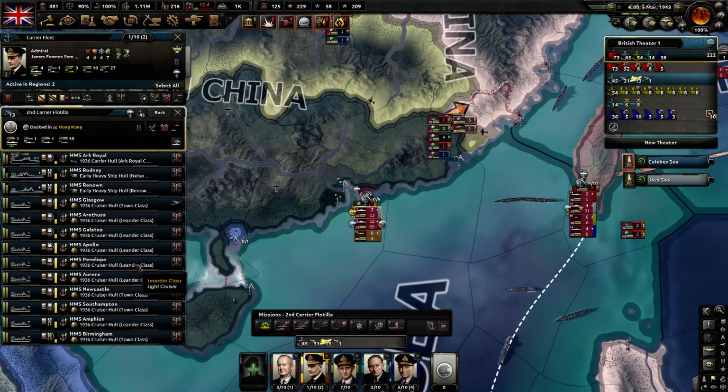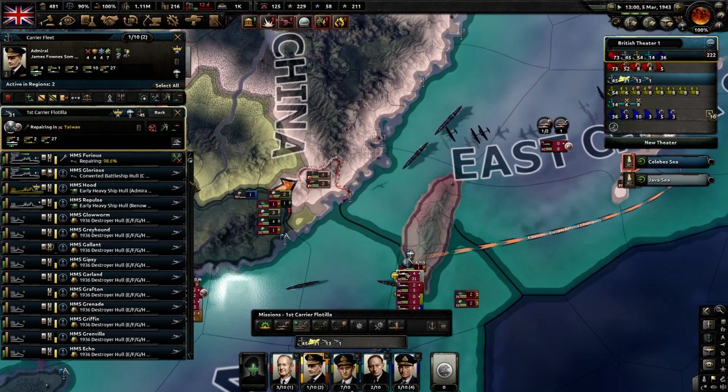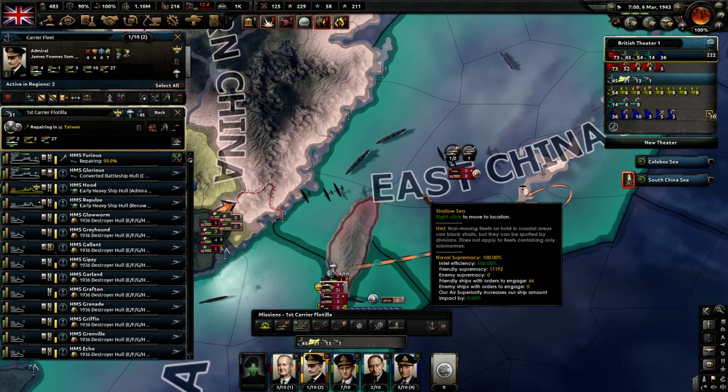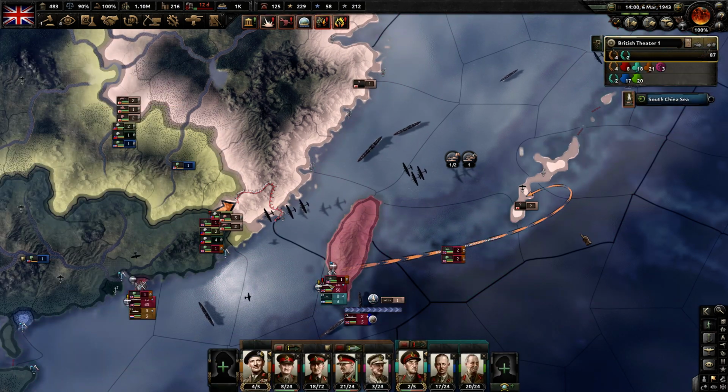Right, we've got the second carrier flotilla. You are being repaired over here. That's fairly nice. You guys are based over here, so that's fine. You should be able to engage anything that comes out. We are still repairing Furious a little bit. It's just a small job over there, so let's see about that then.